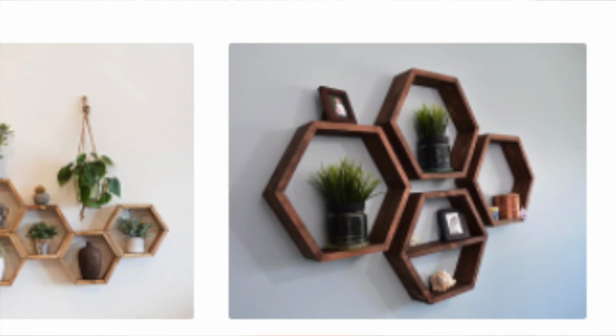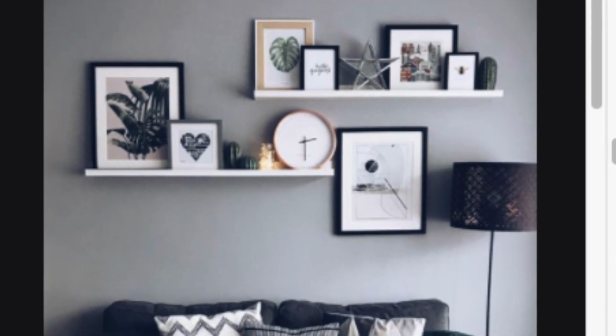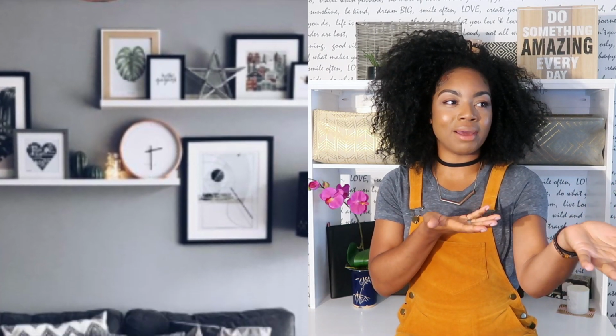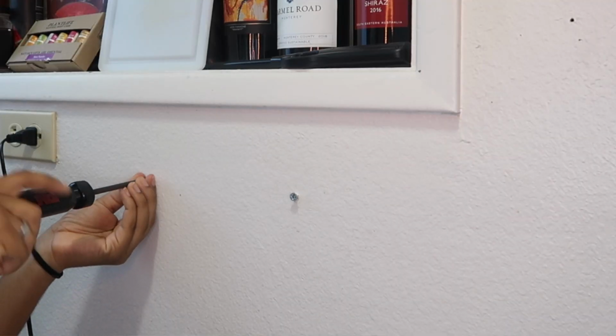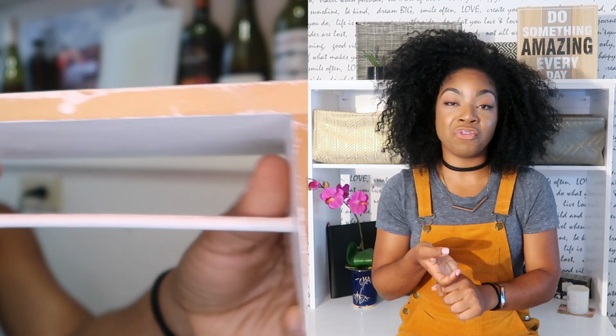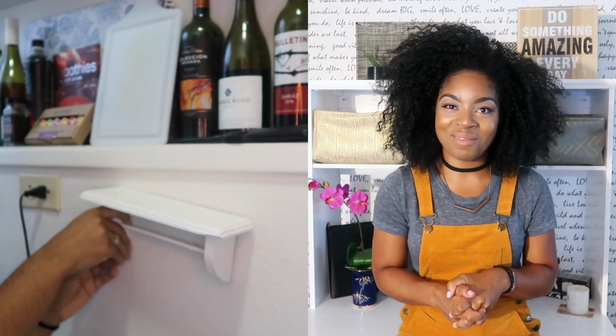Okay, the third thing that you can do as a DIY for beginners is hang something. This can be something on your wall. If you want to have some kind of wall art or wall gallery, this can be a frame, this can be a shelf, something that you're hanging that's saying, look at my glorious wall. Isn't it beautiful? Look at me. That can be anything like a plant, a bookshelf, a shelf that just has a candle on it. Hang something on your wall and make it look amazing.